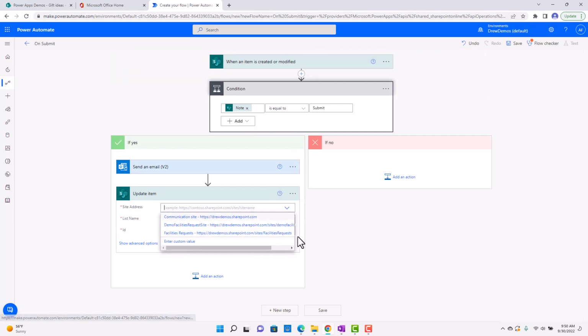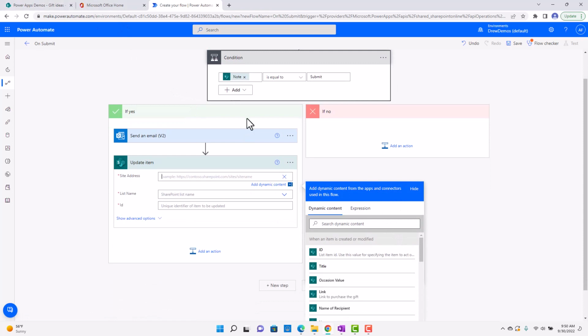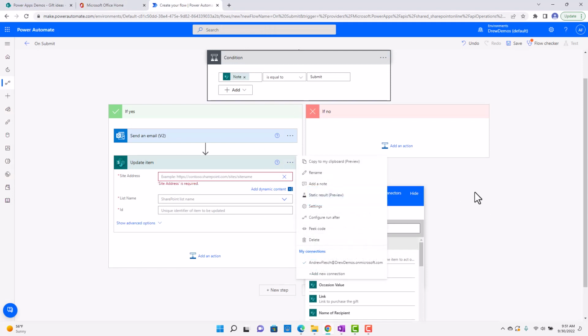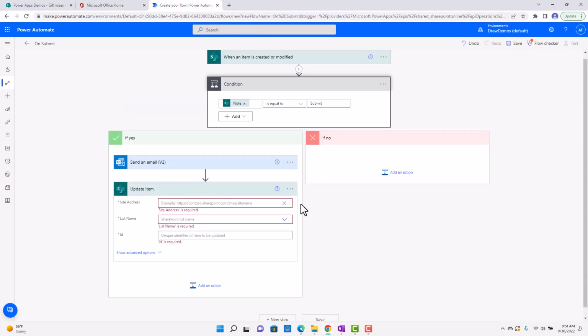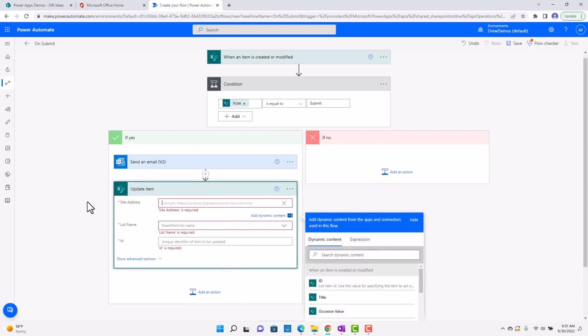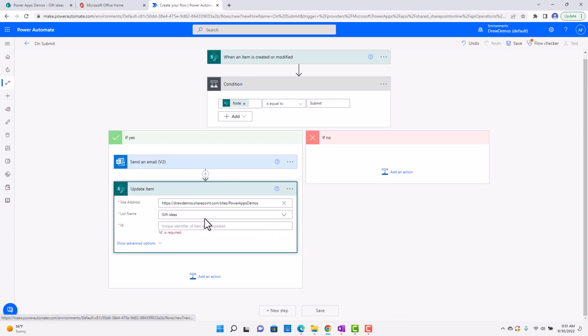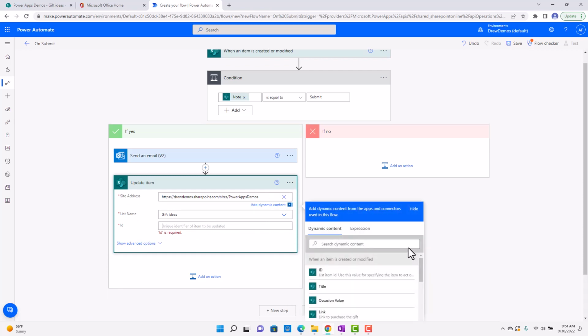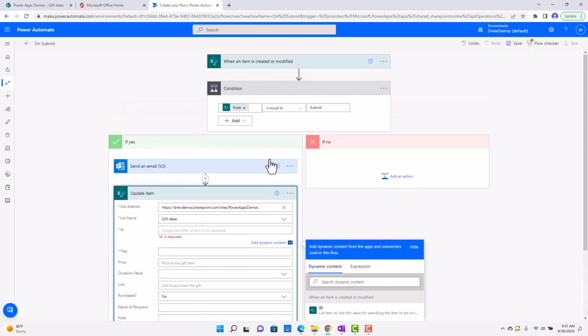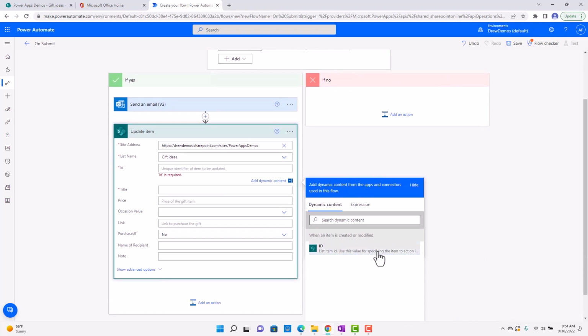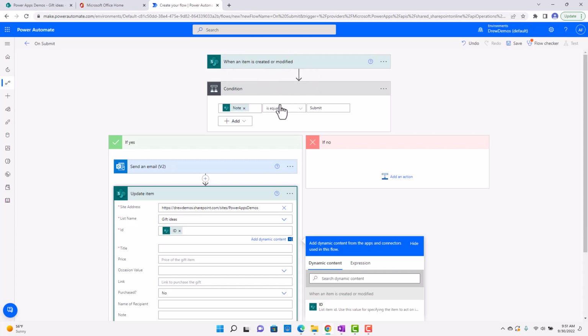So I'm going to go ahead. This is also a good example of another very useful action in SharePoint, and that's the update item. I think it's pretty self-explanatory, but you just tell it, again, the site, the list ID, and then your ID. We have an ID from when the item was created or modified here. We can use that ID, so we're updating this same item.